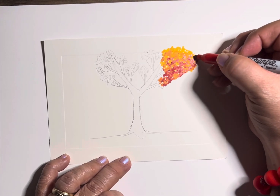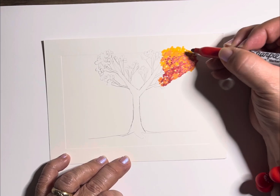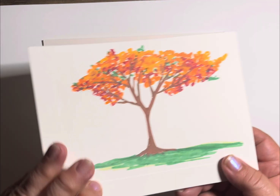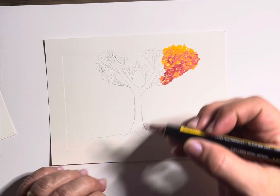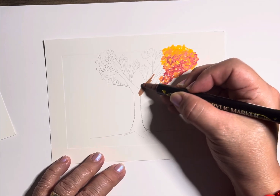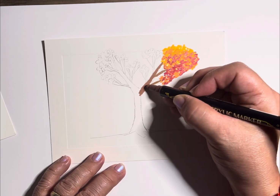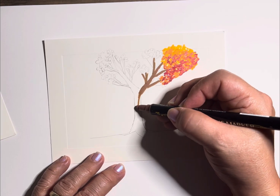And your trees don't look like a circle and a stick, like a lollipop, no. Okay, you can make them a little bit fancier. All right, you see that? All right, so that's the flamboyant. Now, what I did here is I used a marker to color the trunk of the tree and the branches. So that's what I did. I colored. Of course, when you use brushes, you're just going to be careful and use the thin brushes. But we're going to do that little by little. No big deal, no drama.